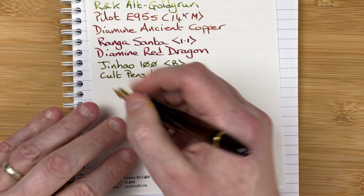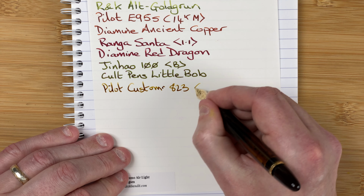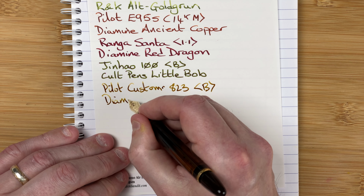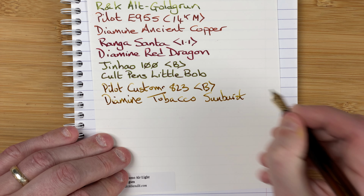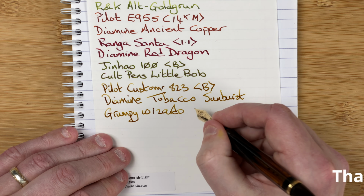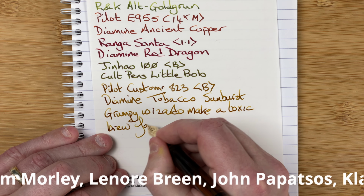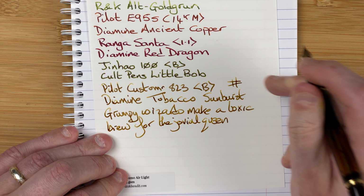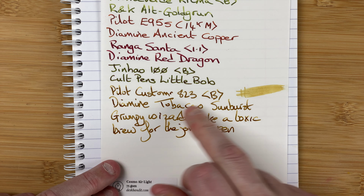Let's look at writing. So we've got the Pilot. This feels like there might be a little bit of texture in the paper. Nice tactileness to it. This is enjoyable to write on. I'm sure I read somewhere that they've actually either stopped making it or it's getting harder to get. Very nice. Again, plenty of shading.